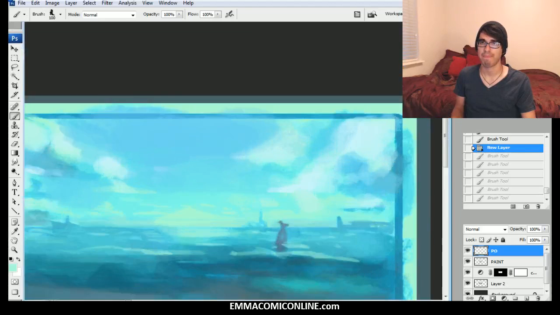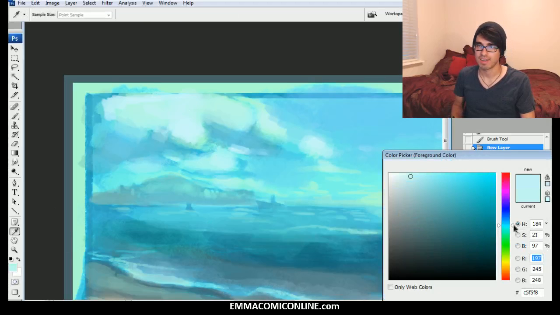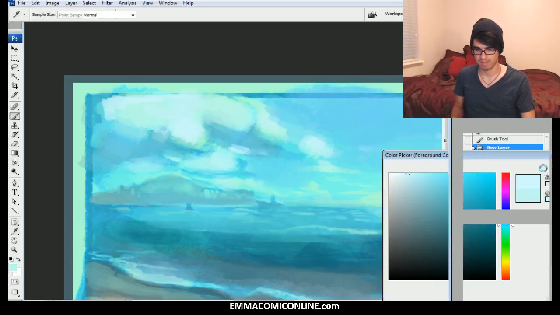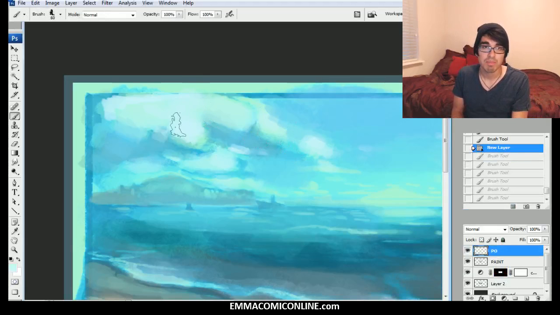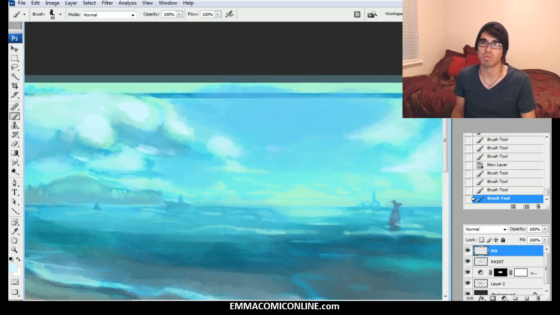Okay, so now what you're going to do, guys, is you're going to start going in, and you're on a new layer above your paint over, right? One more layer, and now you're going to start adding in those final touches. Basically, all I'm doing now is I'm going through and I'm eyedropping stuff. I'm eyedropping, and I'm starting to lay in the colors. I'm basically like painting this one more time.